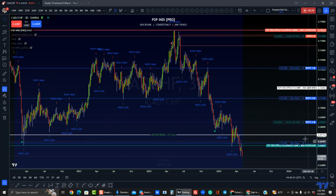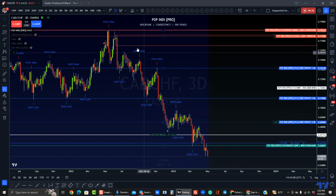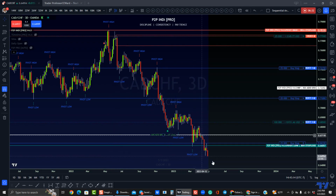Now, I do want to say I do have this small buy stop order. In case you're wondering, why is this TP up here and this buy stop order is here? I have this buy stop order here at 66.33. And the reason being is this. They broke this anchor here, and when they broke it, they left this uptrend formation here. So the highest I see this thing coming before it comes back down is this level right here. And once they break this, it's a continuation of the uptrend all the way to the top. And so that's why I believe they're headed way up here. But they had to break this to let us know that when they go up here and come back down again, they're going to come back lower. And so I just want to make you guys aware of that.